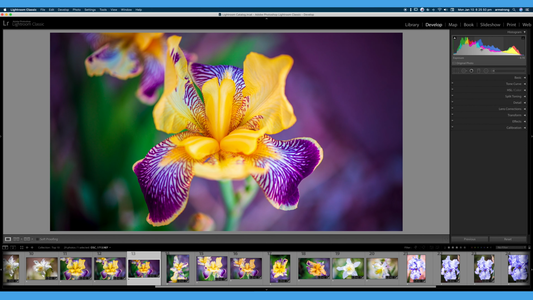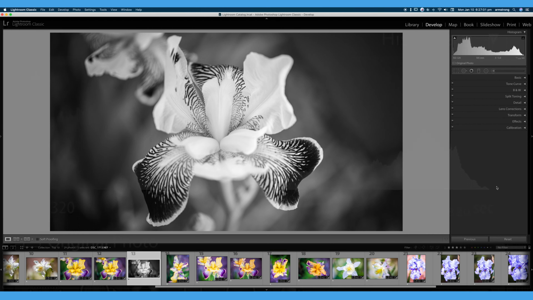Now, to simplify this a little bit, I'm going to hit the letter V on the keyboard. That turns our image black and white. So now we're seeing a graphical representation here of just our pure tones, no color yet. And we'll get into color here in a minute. But I want to make this very simple so you can understand the histogram.